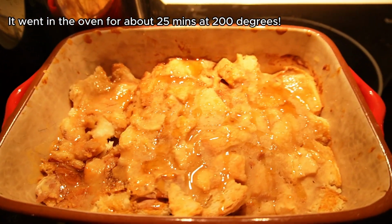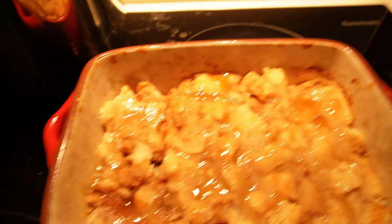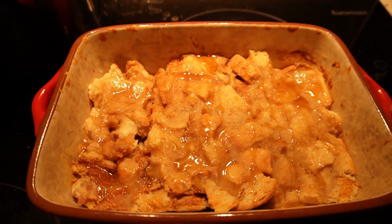So my camera died, sorry about that, for the most delicious part of the meal. So you didn't get to see the pork, but I filmed it on my phone anyway. But this is the bread and butter pudding. The yellow light makes it look kind of bad, but I promise it tastes nice.